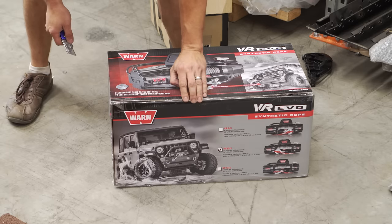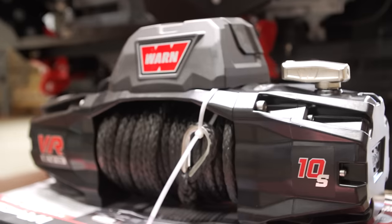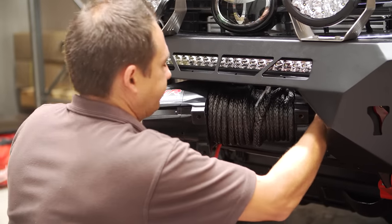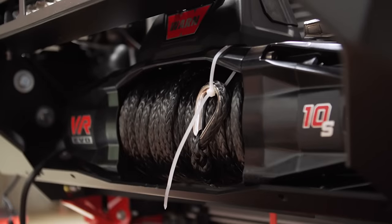Now, most winches are designed to go feet down. That's how they mount from the factory. Our bar allows that, straight through the front of the bar. As you can see, the bar is already on. You don't need to take the bar off later to put the winch on. Bar stays on, put the winch in. If you ever need to do maintenance on the winch, the bar stays on, the lights stay on. You don't have to worry about all that.